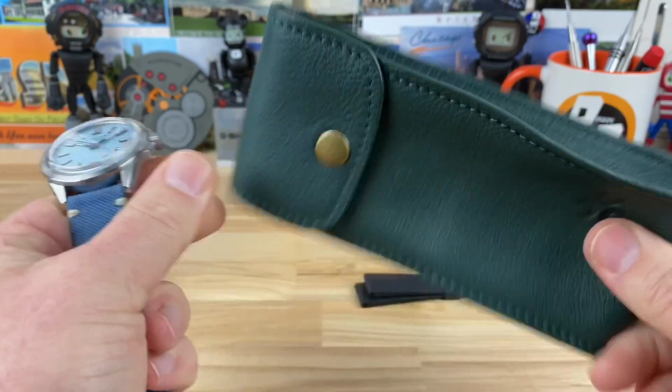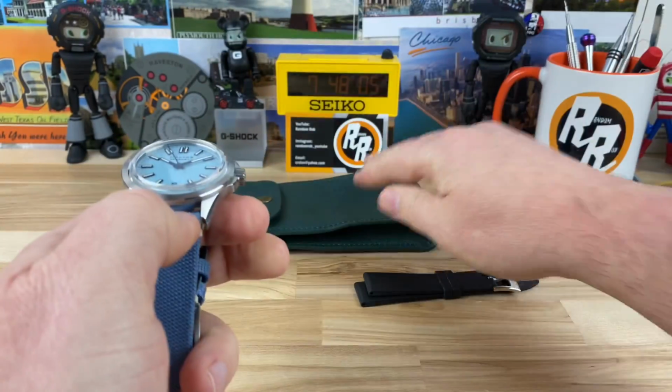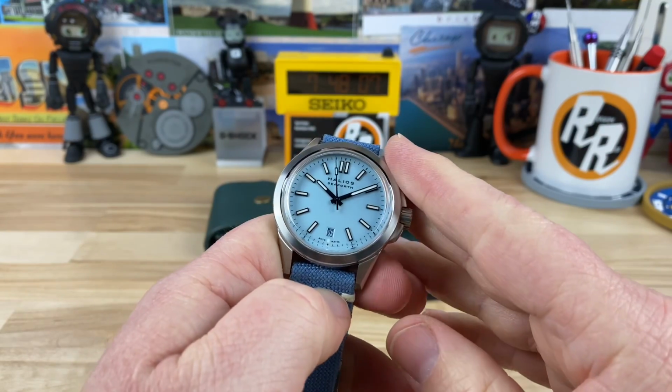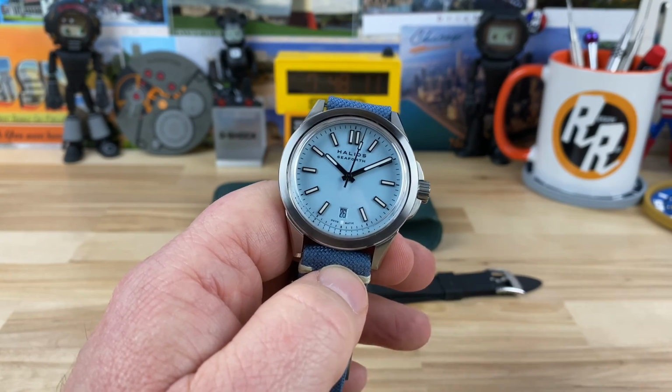This is what Nick sent over. I don't know if it's real leather or not, but a nice leather pouch, and then this strap, and then the watch itself. So I did throw it on the timegrapher, and it's flatline.